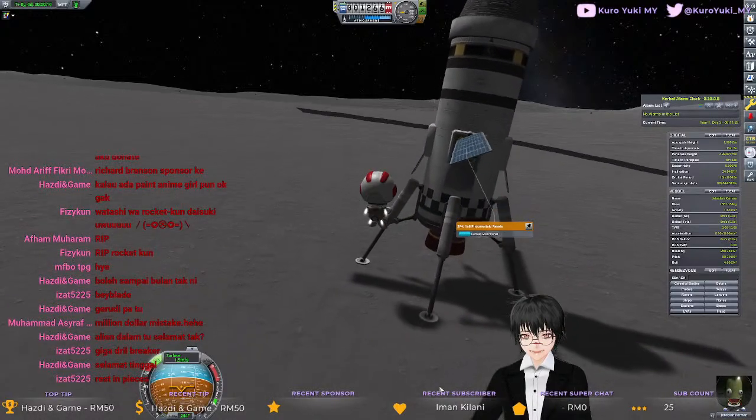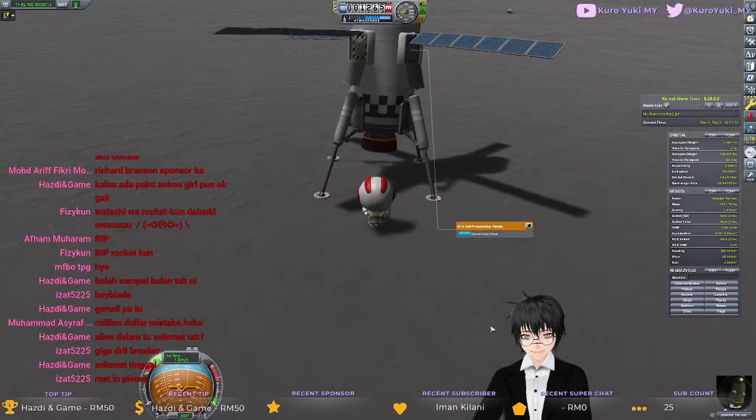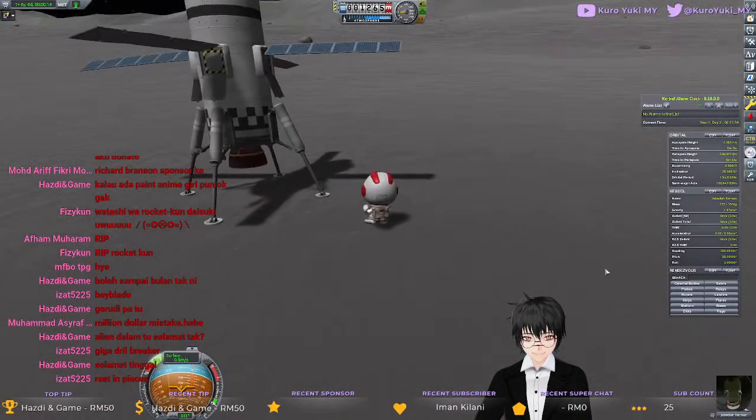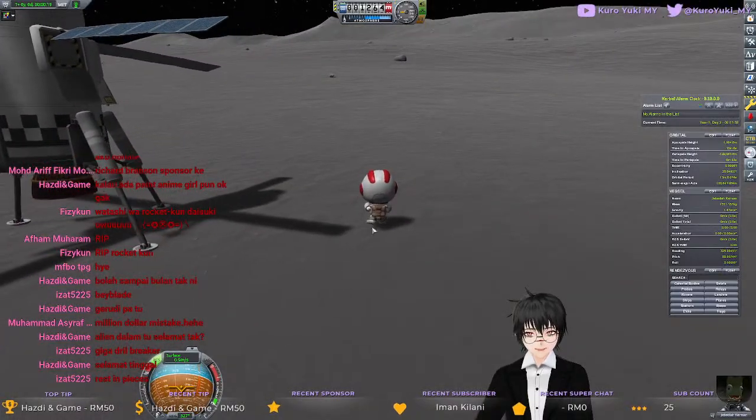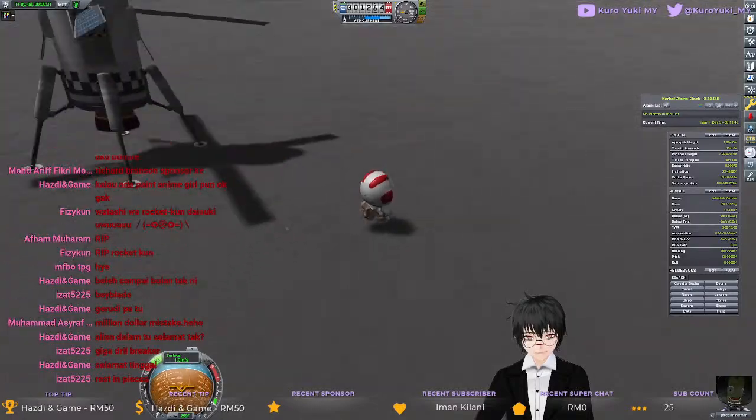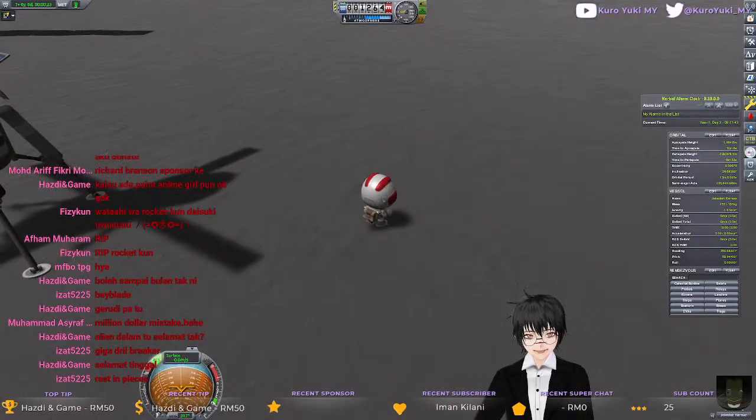And yeah, I also forgot to include the ladder. I didn't put the RCS, I didn't put the ladder. There's a lot of things wrong with this spacecraft.